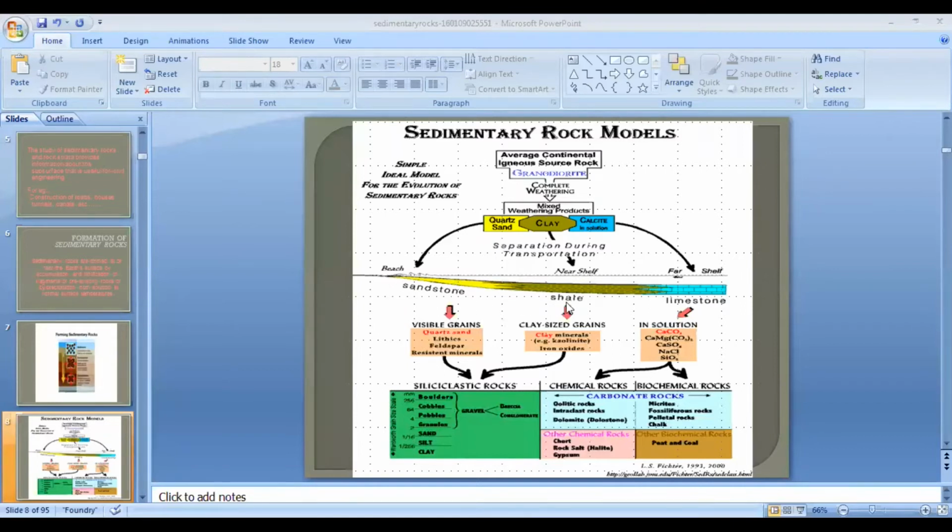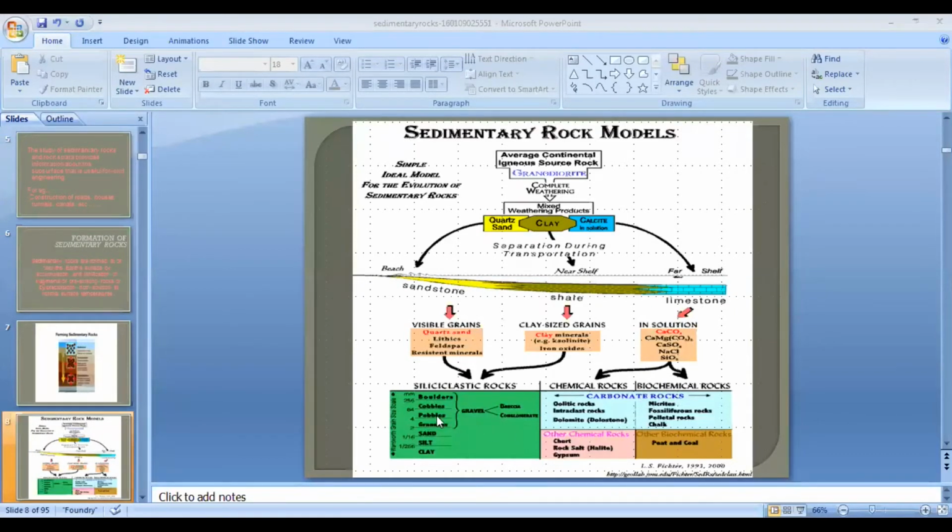So if you see sandstone, shale, and limestone, their composition: you will have quartz and feldspar coming in near the beach, then more clay minerals coming in here, iron oxides in the shales, and then you have the solution of carbonate saturated sediments, and then they will precipitate in the form of limestone. So you have siliciclastic rocks. These two are siliciclastic rocks, as we have already discussed, and this is a type of chemical, or some people also call it biochemical rock.